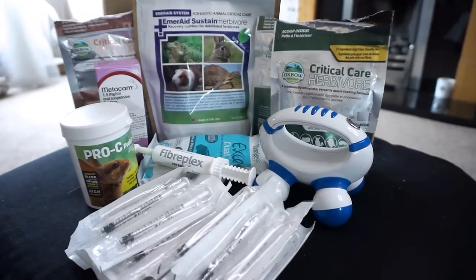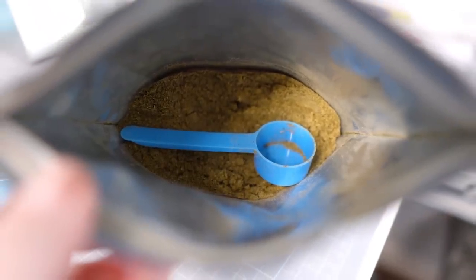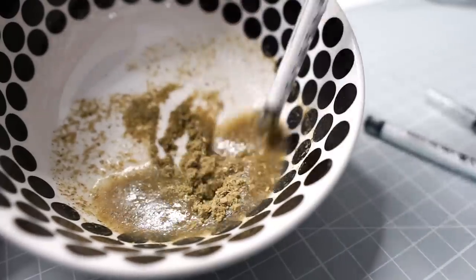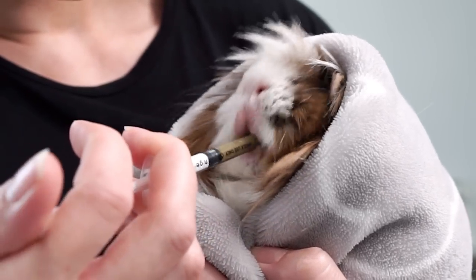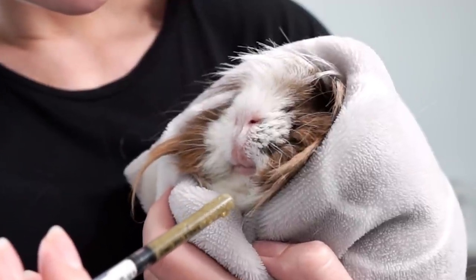The first thing we're going to go over is recovery food. If you don't know what recovery food is, it's basically a dry ground-up food mixture that's nutrient-rich and fiber-rich. It's for us to feed our guinea pigs, usually via a syringe or off a spoon if they'll take it, when they're poorly and not eating enough. Syringe feeding means squirting a bit of paste into their mouth, but it isn't as brutal as it sounds, and if we don't do it they will only go downhill more.